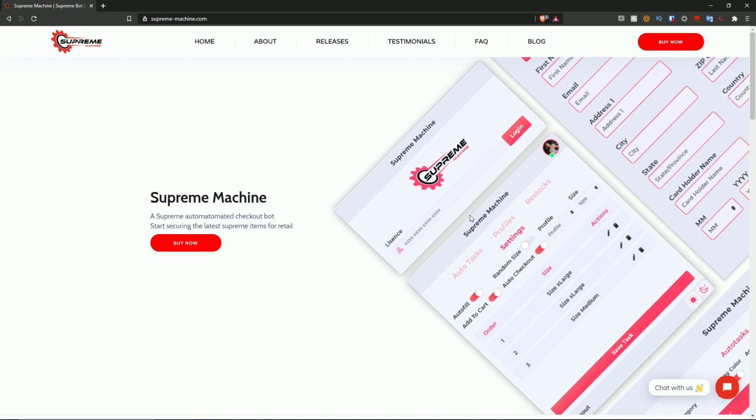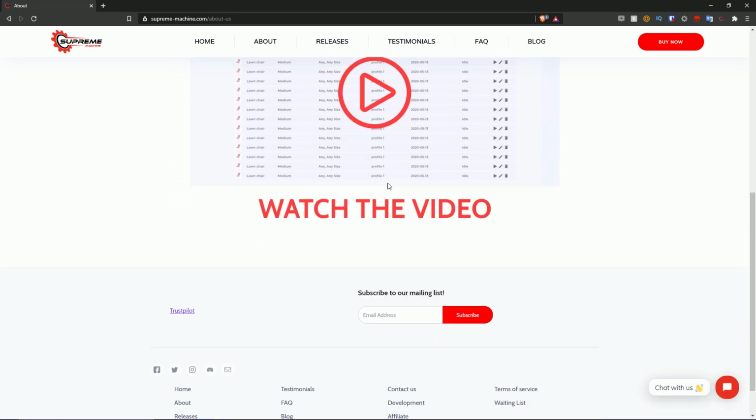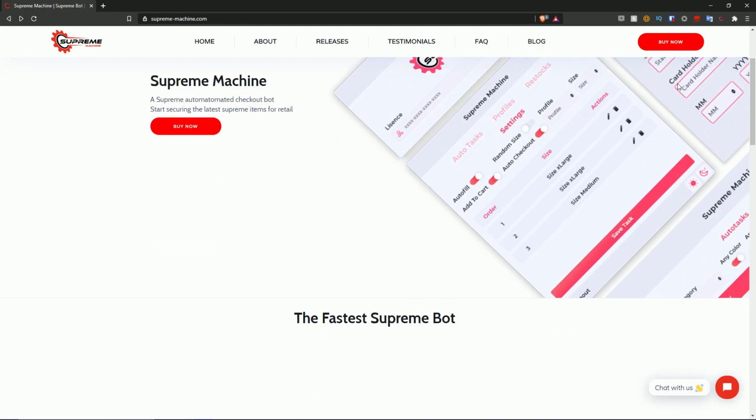So let's go ahead and break down what we can see. Supreme Machine, a Supreme automated checkout bot, starts securing the latest Supreme items for retail, so you can go ahead and buy it now. We have a bunch of information here. If you hit about, it will take you to the about section. You can go ahead and learn about them if you wish to do that. Then obviously you have releases, testimonials, frequently asked questions, blogs, and then once again you have the buy now button.